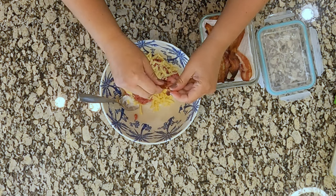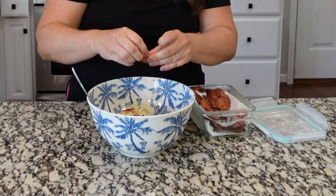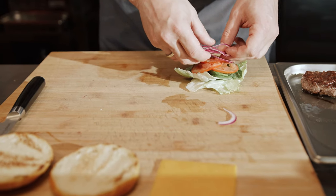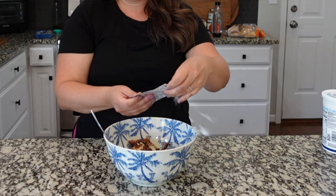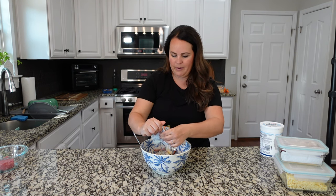Already cooked, crumbled, and ready to go. If you don't have bacon prepped, definitely cook some up because these burgers with the bacon are just so good. Tell me in the comments what your favorite burger toppings are and what's your favorite cook on a burger — we go for a medium, maybe even closer to medium-rare. We have a packet of ranch seasoning, and we're just going to add some of this to our beef mixture.